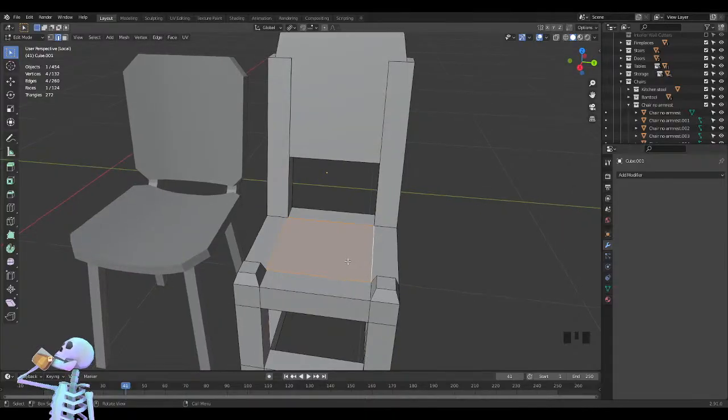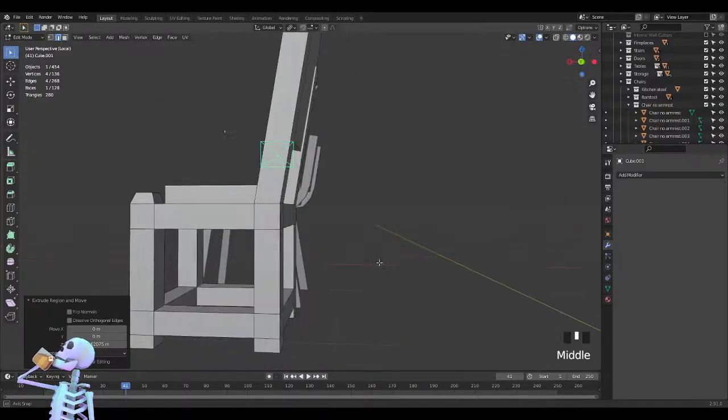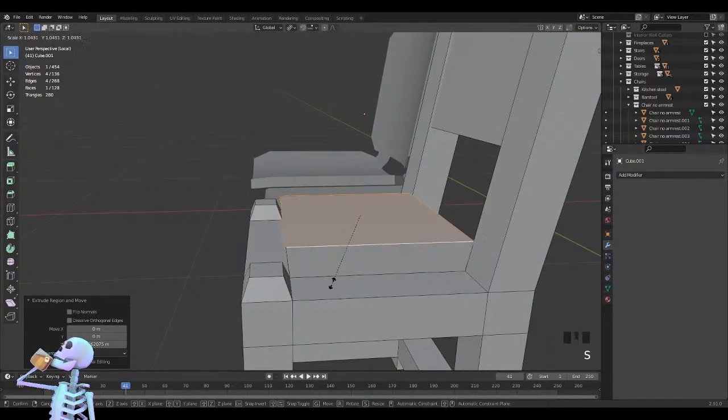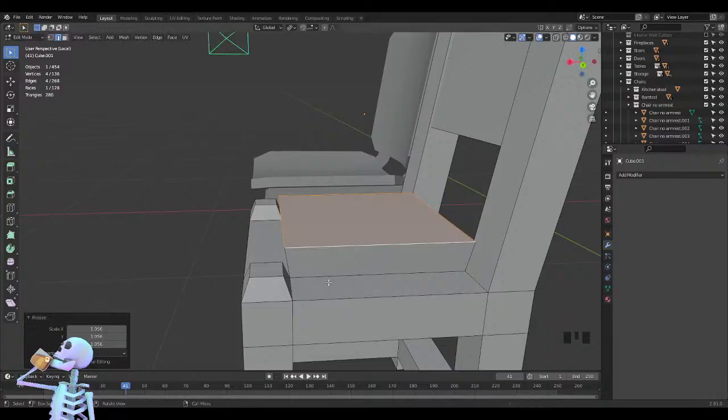I'm going to do that by extruding this a bit, something like that.